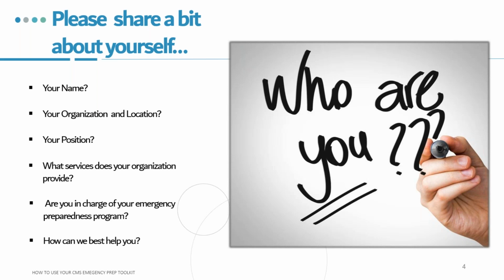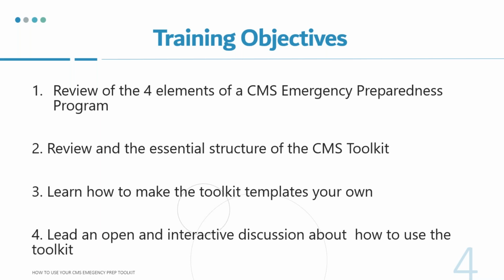We'd like to know a little bit about you, so that's what this slide is about. In terms of training objectives today, we're going to review the 4 elements of the CMS preparedness program. We're going to review the essential elements of the CMS toolkit. We're going to learn how to make the toolkit templates really your own, and we're going to lead an open and interactive discussion about how to use the toolkit. So today is meant to be a very open-ended discussion. We purposely did not put a lot of slides in here because we wanted to have more time for discussion.